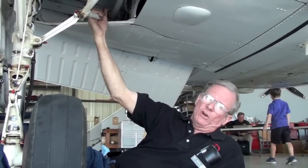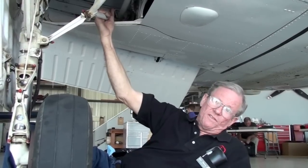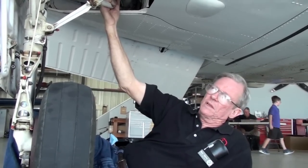And the rod ends on the nose gear, once we get under here and look at those, we'll tell you more. Okay. If they've still got grease fittings in them, they need to be taken out and the solid ones put in because those are causing problems in braking. Oh, okay.